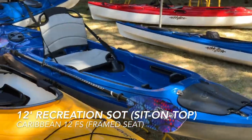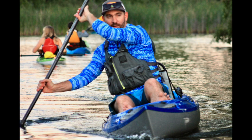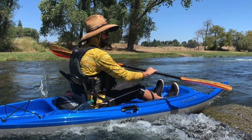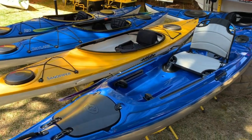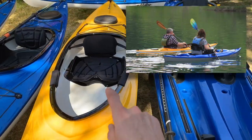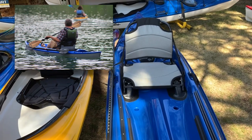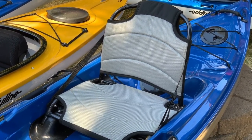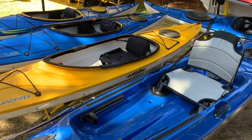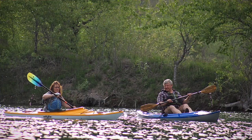Not including the 12-foot Caribbean in our 12-foot lineup — the C12 FS — the award-winning 12-foot Caribbean hull with a new deck and frame seat, still only 45 pounds. It is the heaviest of the four here, but it's so easy to get on and off. I put it right next to the Sandpiper because the fit and feel of these two boats are very similar — two very nice relaxed fits. The Sandpiper sits a little lower in the water, a little faster and more efficient; the Caribbean sits a little higher with better initial stability and the additional support of a frame seat. If you're loading it from a tall vehicle, the Sandpiper might be easier to manage.